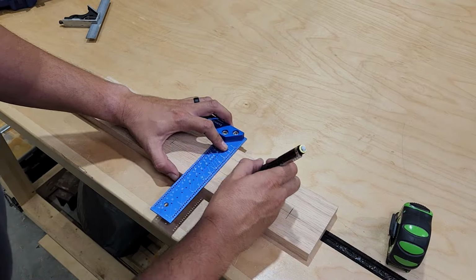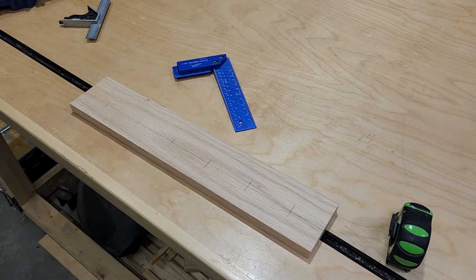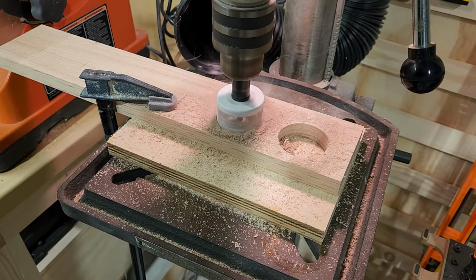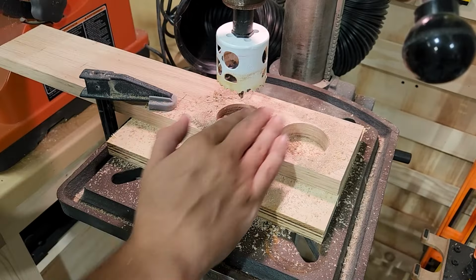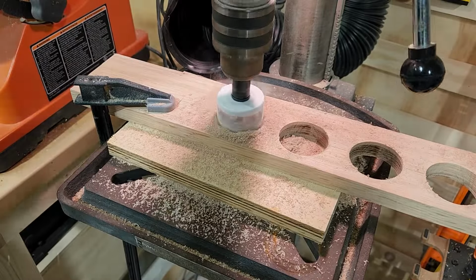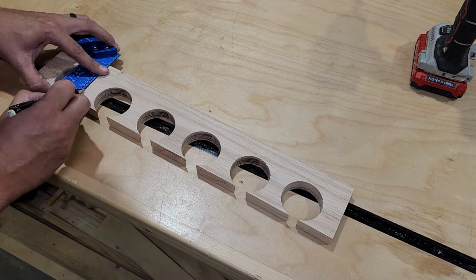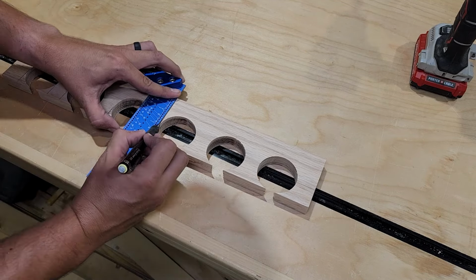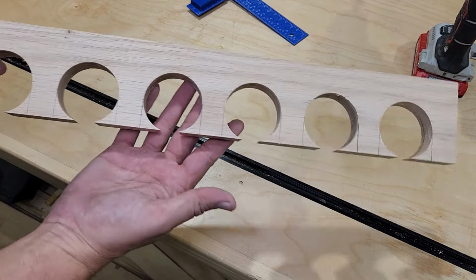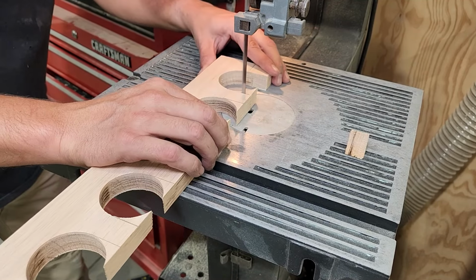Now I'm going to turn my attention to the gun rack part itself. So I'm going to mark out the spacing where each of the guns is going to rest. Once you've decided on the spacing, you can use a hole saw or Forstner bit to drill out each of those locations. I'm using a 2-inch hole saw bit for this. Off camera, I trimmed off some of the excess. Then I'm going to extend a line out from the edge of each of those holes and then cut along those lines over at the bandsaw, creating a nice place for each of the guns to sit.